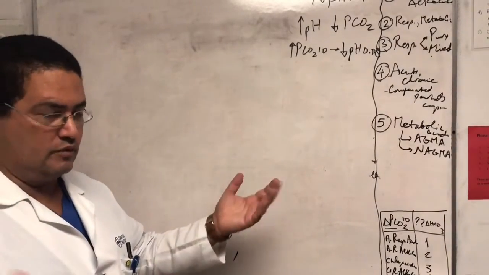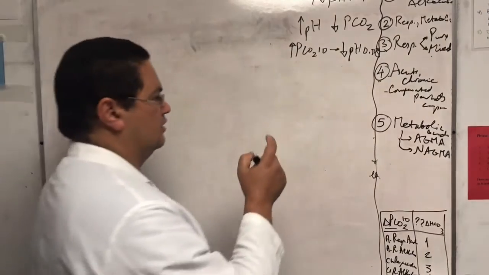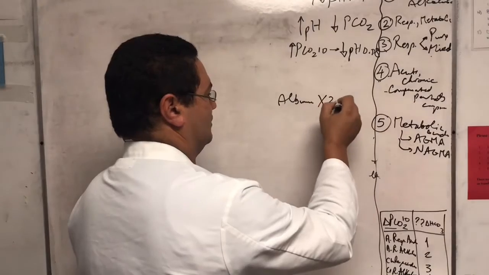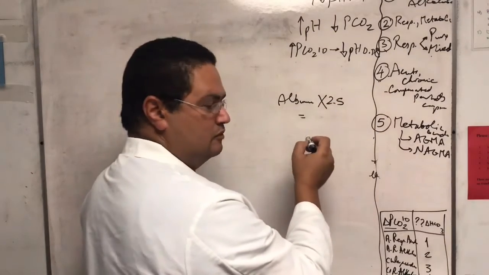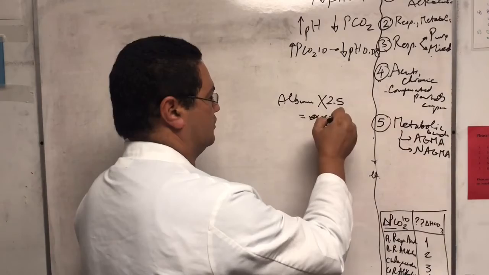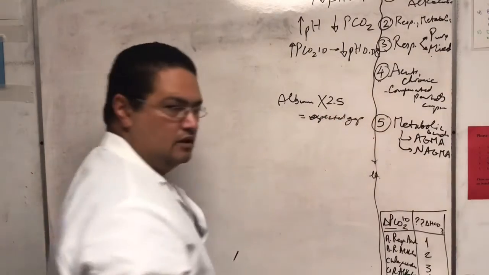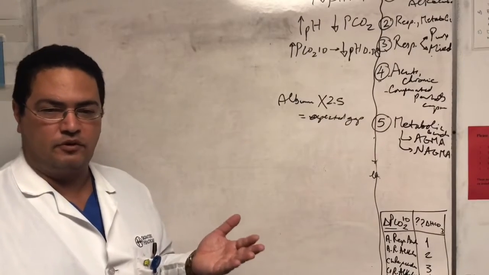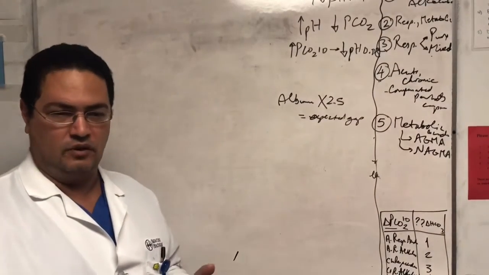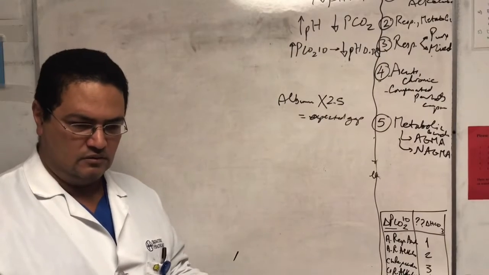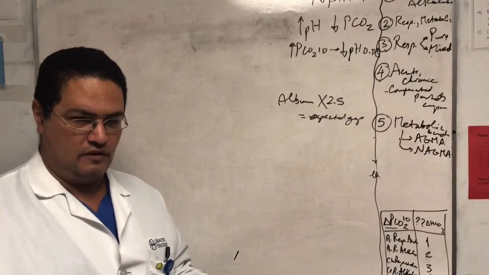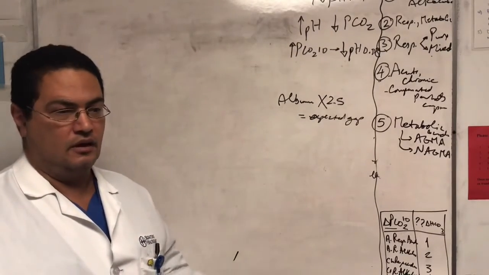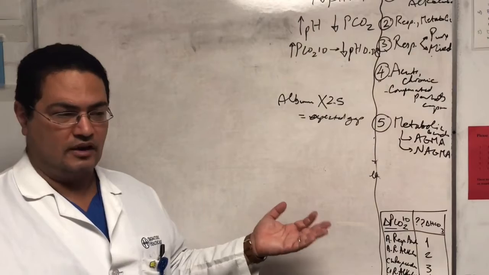So instead of remembering a formula, you remember one number, and the number is 2.5. Can you remember 2.5? You multiply the albumin times 2.5. That will give you the expected gap for this patient, right? So it's not that everybody has to have a gap of 12 to 14. No, move away from that way of thinking. Just albumin times 2.5, that'll give you the expected gap for you. So if your albumin is 2, your expected gap is 5. And if you have a gap of 8, that's an anion gap metabolic acidosis.